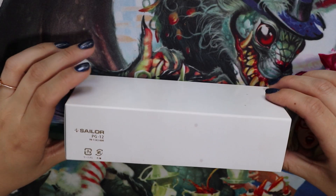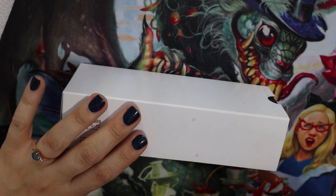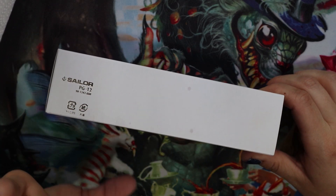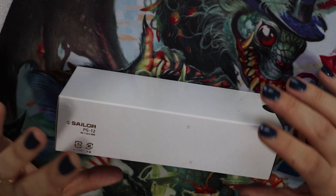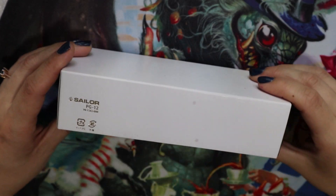So coming up is another look at the Sailor Le Cool in a different colorway, which is so pretty — great gift idea. I'm going to decide whether I still love it and whether it's worth the money. I've been on a bit of a Sailor kick recently and bought an expensive Sailor recently, but also a non-expensive one, and this is the non-expensive one. I just got it and haven't really inked it yet — I'm going to ink it on camera, which I haven't done in a long time.